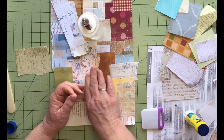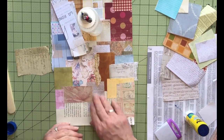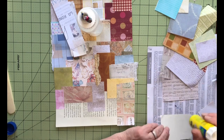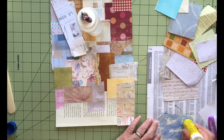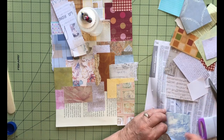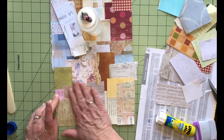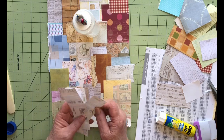Now I like adding, I did this and you'll see it earlier, I added just some strips of signature kind of things to it, just to add a little bit of fun to them. Now there's a chance, even when these get cut up, that pieces like that will get completely hidden, depending on whatever focal point you decide to stick on there, but maybe it won't. Maybe it'll be just like adding a tag to it.